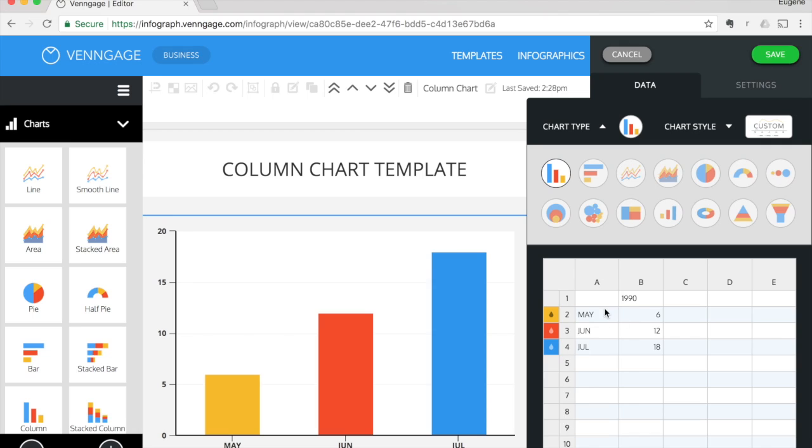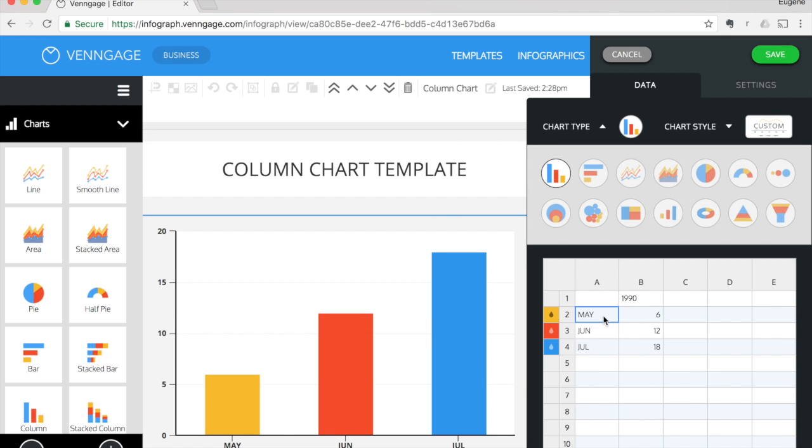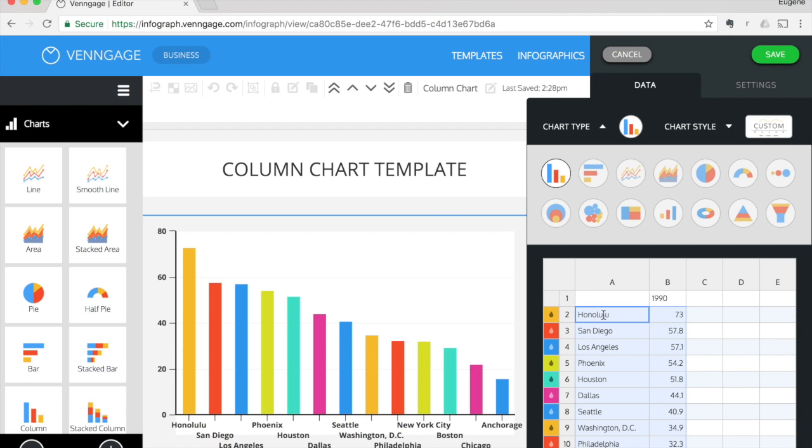So the first step is we're going to put some data into this data table. I'm going to go into my Excel sheet or my Google Docs sheet and copy the entire data. This data has been sorted, by the way. It's always a good idea, if you do comparisons, to sort your data descending or ascending depending on what you want it to do. This has been sorted in descending order, with the city with the highest temperatures first and the lowest at the bottom. So I'm going to just change this. Okay, so we have the data.